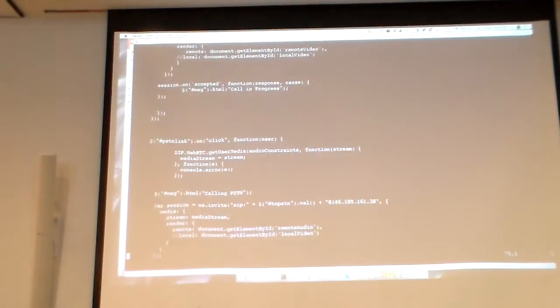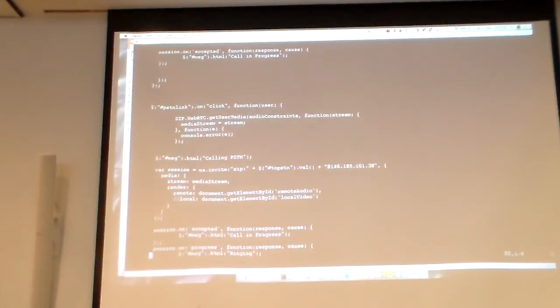And here we say if we are making a PSTN call, then we will create our own invite to the PSTN, and again we will put the remote audio on an element that's defined later on.